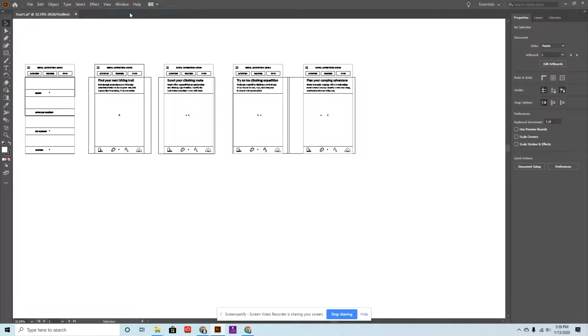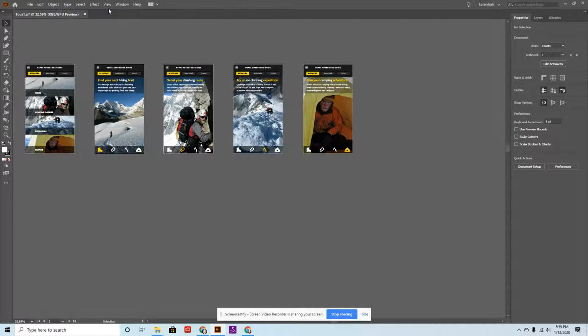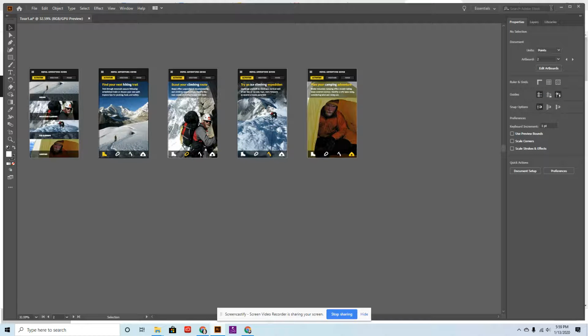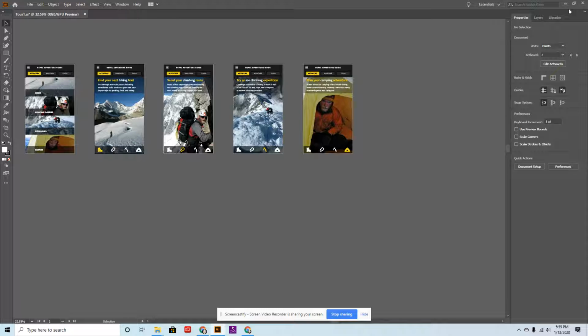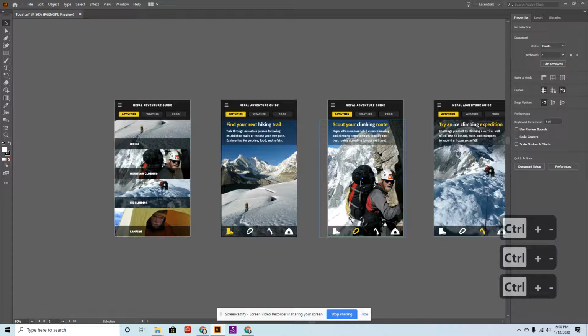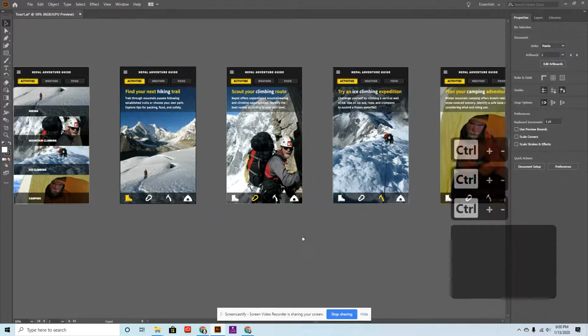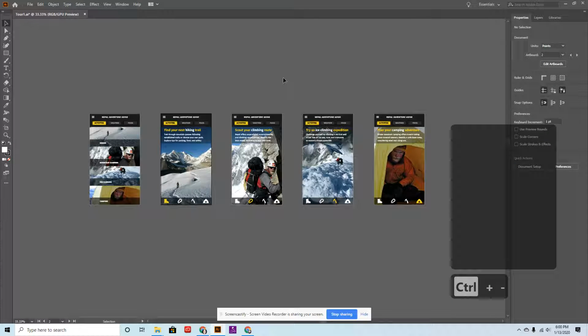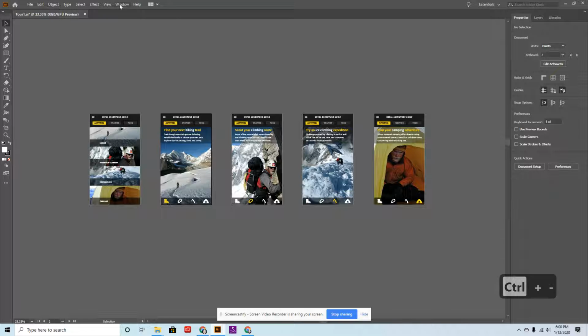So you can see I can go to Outline or GPU Preview. I'll explain what that is later. In this case, this happens a lot. Notice how, when I opened up my document, it's kind of small. So typically what I like to do is just go to View, Fit Artboard in Window, or I can hit Control 0. So if I hit Control 0, it fits this here, so I can see things a little bit closer. I can hit Control minus to zoom out. Spacebar will help me pan around. Okay, so that's pretty much what we have here at the top.